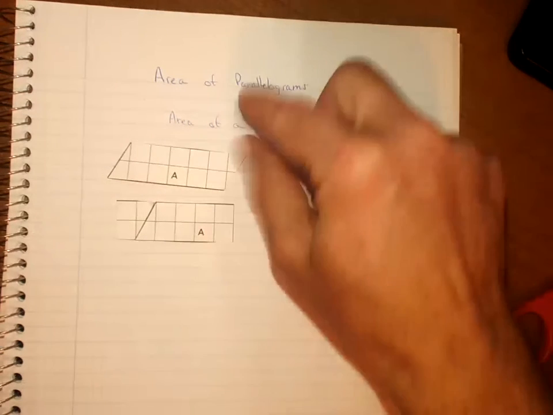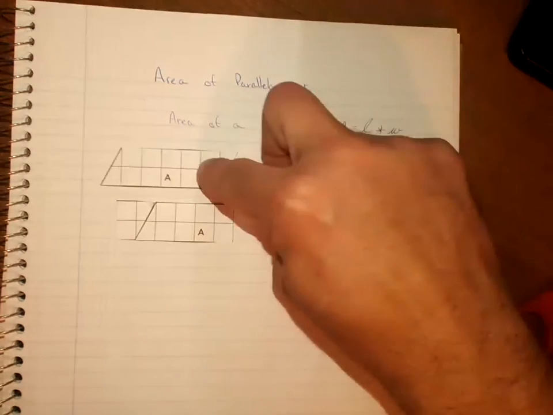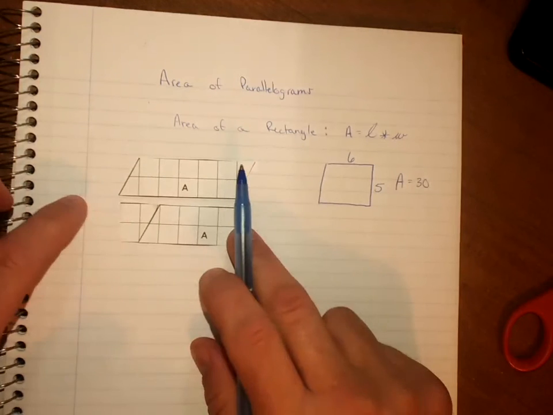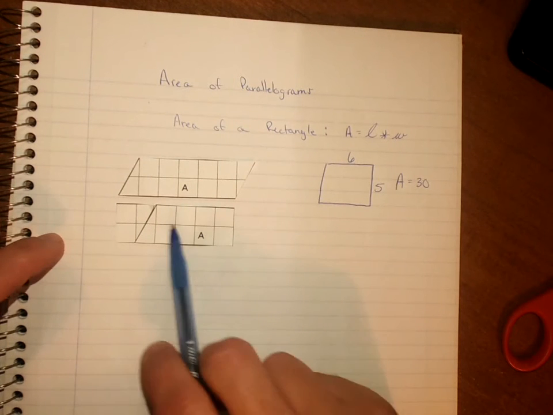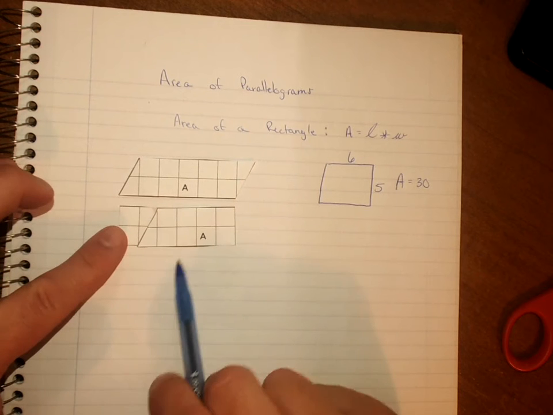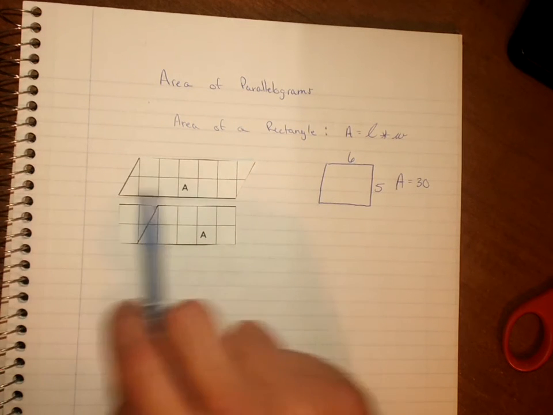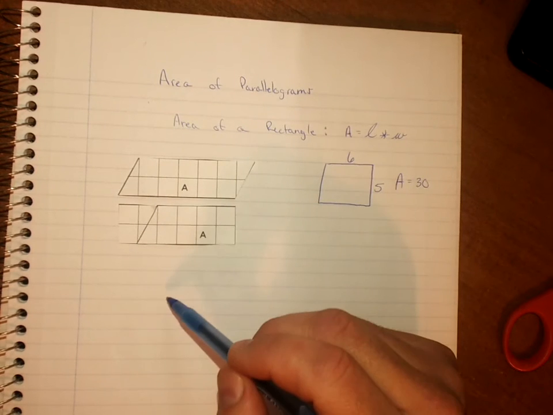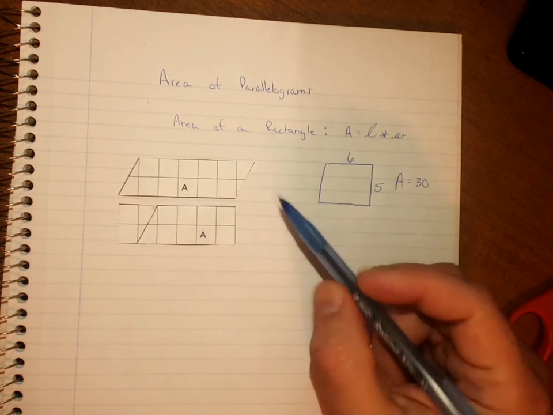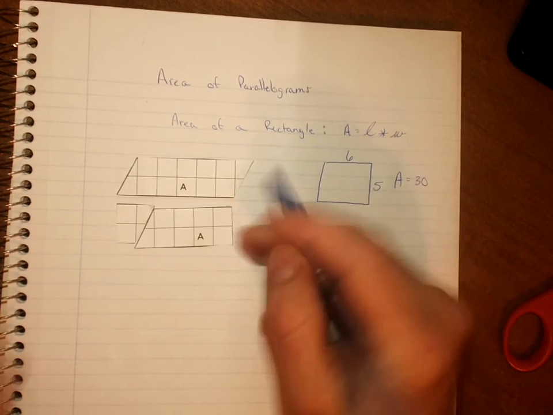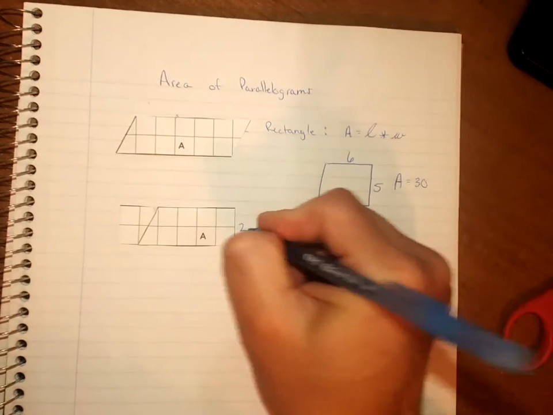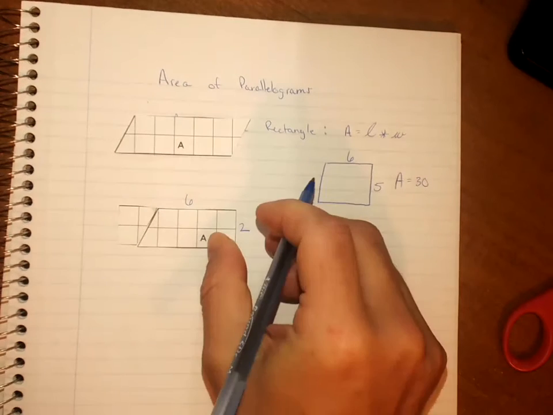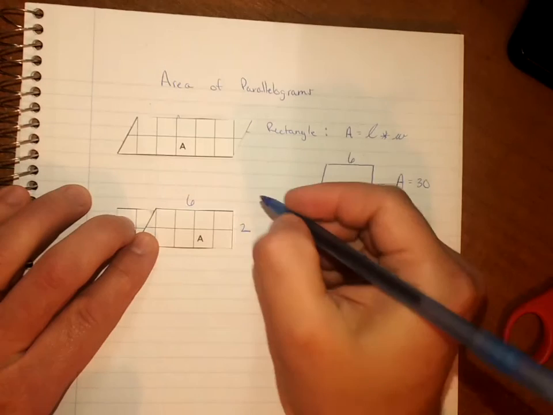So now this parallelogram here, that was parallelogram A, didn't look much like a rectangle, kind of. Now, if all I had to do was cut that one side off, now it's a perfect rectangle. Each side is the same. Each side was the same up here too, except they were slanted, and they weren't straight up and down, straight across from each other. But now they are. And now it's pretty easy to see this is two squares, right? So this rectangle is 2, and then 1, 2, 3, 4, 5, 6 across. So 2 and 6, as you can see, the area is 12.